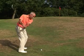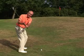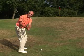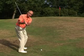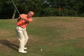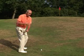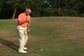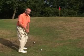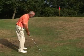I'm really going to turn wide. I'm consciously going to try to keep my hands and wrists passive. If I start working the wrist set, I'm narrowing the arc and I'm making it come up too steeply. So really what I want to try to do is widen, keep the swing wide and make my body do the work here. In this case, I'm not playing this shot with the body action for power. I'm playing it for width and I'm playing it to put the maximum amount of loft on the impact position.